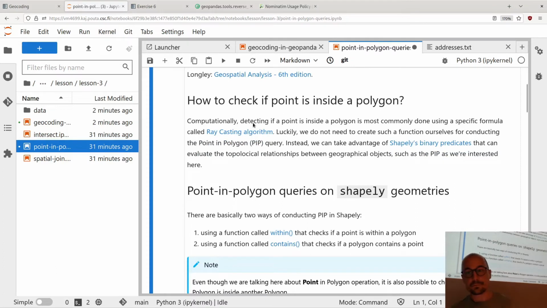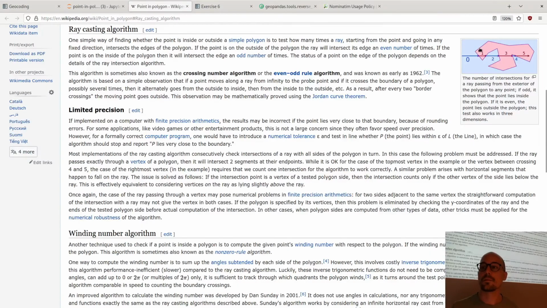So it's just the name that is point in polygon. And if you're really interested in how it technically works, you can look it up on the Wikipedia page, which is linked in here.